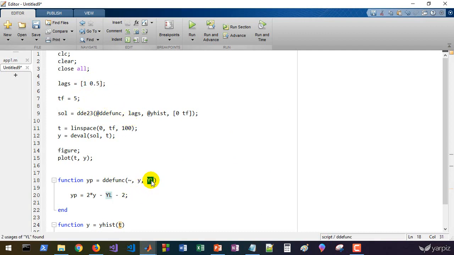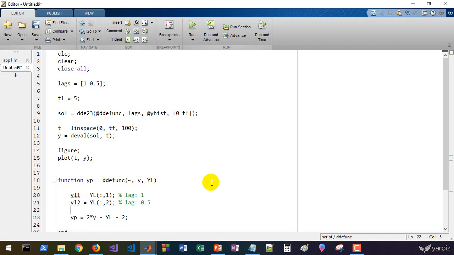This contains 3 rows because of 3 state variables and 2 columns. And we can define first lag as YL1, the first column, and YL2 as YL, the second column. And remember, this corresponds to lag equal to 1, and this corresponds to lag equal to half.